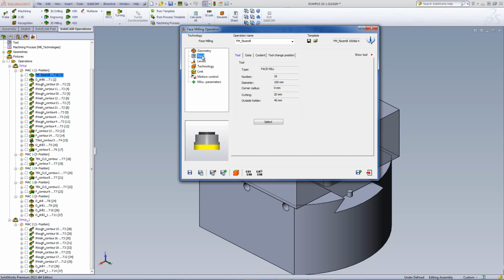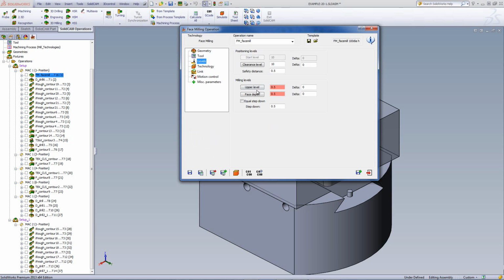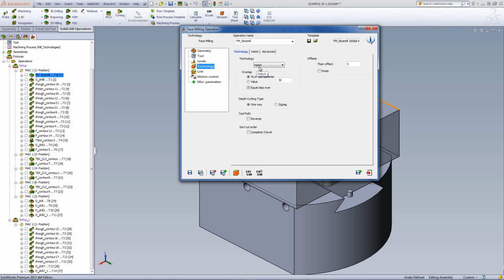The tool that I have is a 100 millimeter in diameter face mill. And I'll be going down 0.5 millimeter just to take off the top. And the technology I'll be using is hatch, going back and forth on the part itself, as shown over here in the diagram.